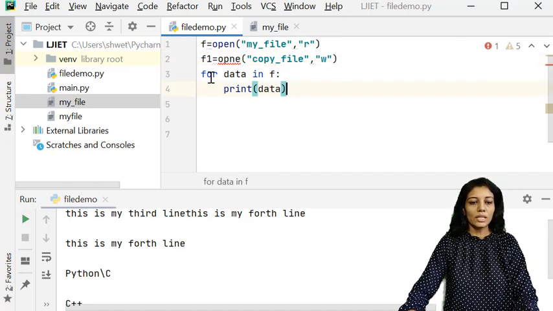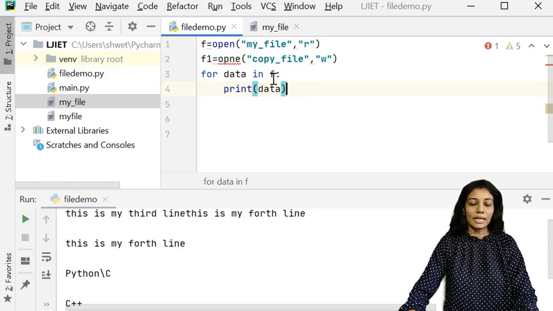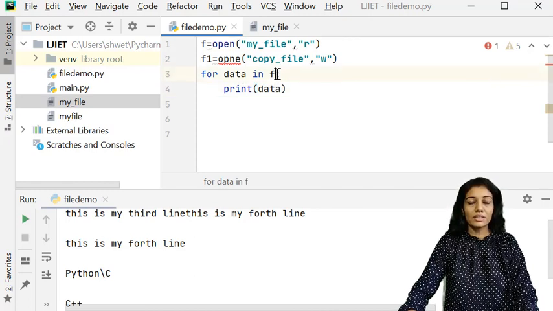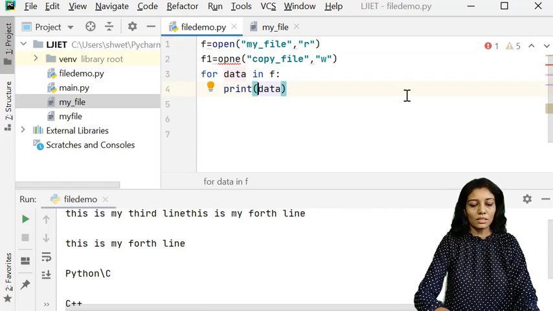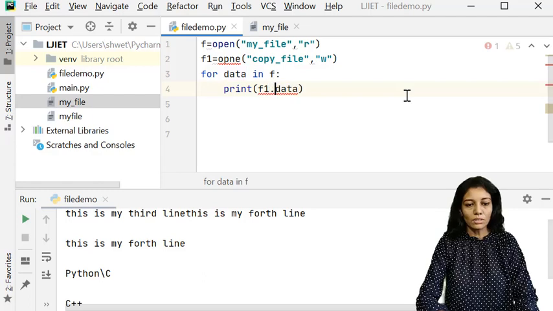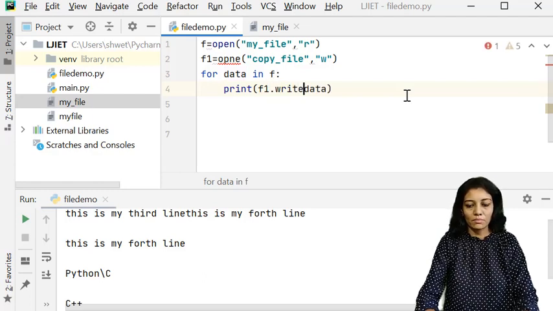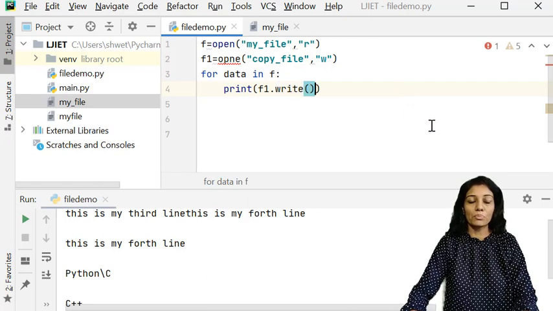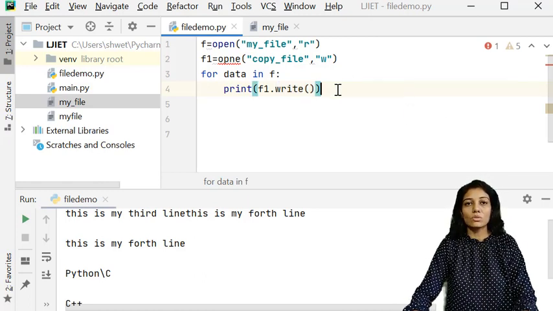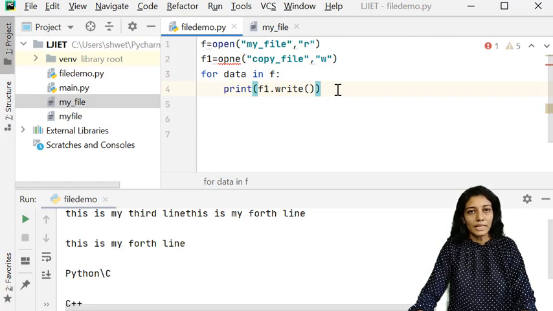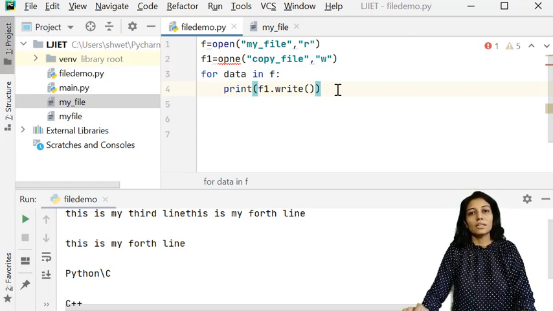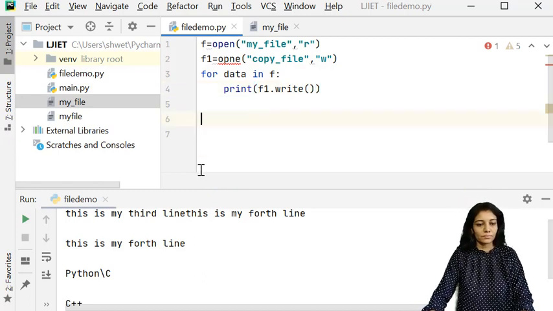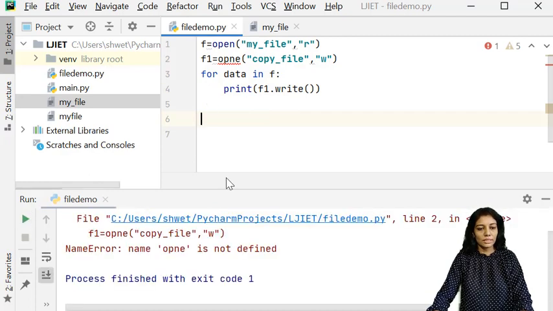So here I'll be using for data in f, where f is the handler of my_file from which I want to read the data, and here I'll be using f1.write because I want to write into the newly created file, that is copy_file. So this file does not exist, so it will be created first and then the content will be written into it. Let us execute the code and see.